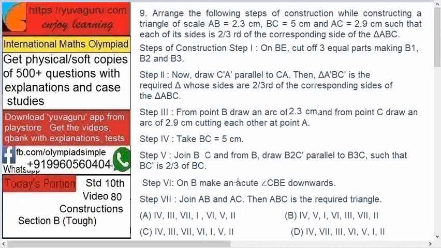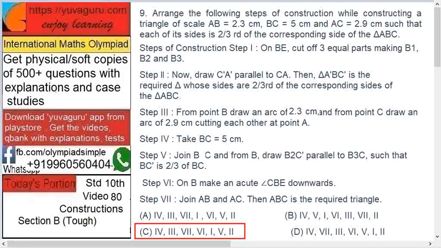So on B, make an acute angle CBE. And what is 1? Now this one. On BE, cut BE. Do we have E over here by now? We don't have B up till now, up till this 6th step, right? Or this 7th step. We don't have this BE. So E is not there. So first step A can't be there. So it will be definitely C. So C is the correct answer.